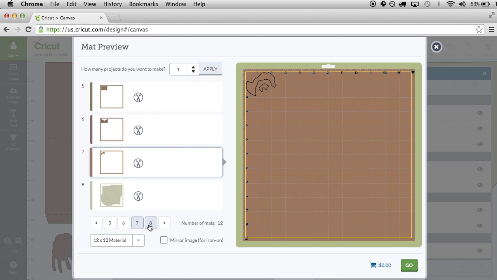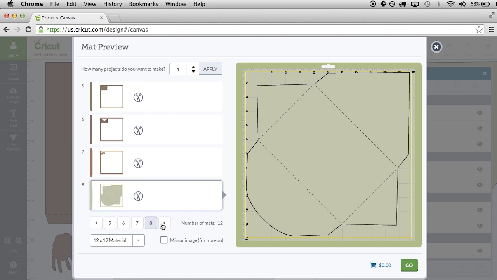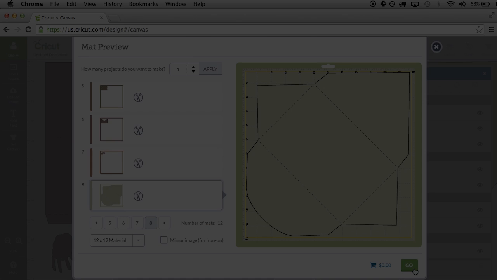So now you don't have to use these colors, but we do try to help you get an idea of what tone, or should this be lighter or darker, and things of that nature. So anyway, this is ready to go. You just hit go, and then again we're going to show the comparison of all three machines cutting it next. So that's Cricut Design Space.